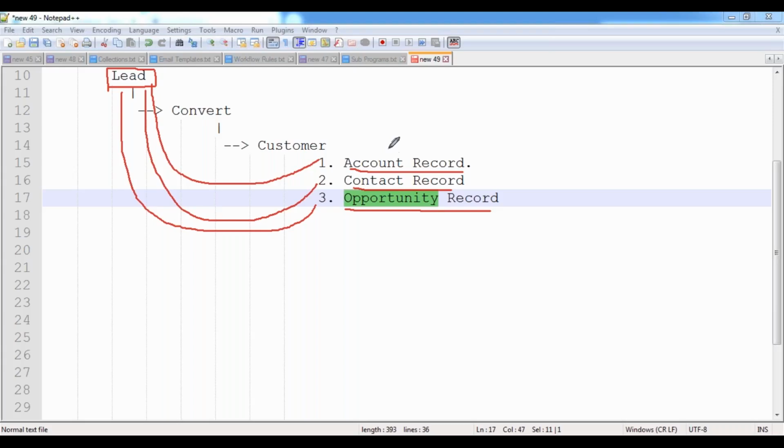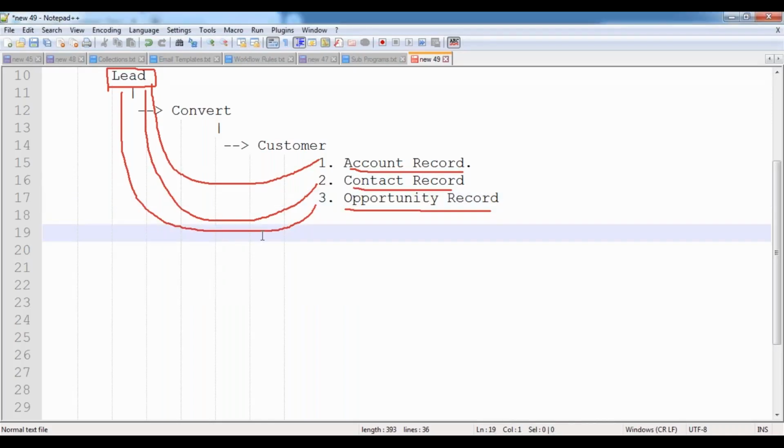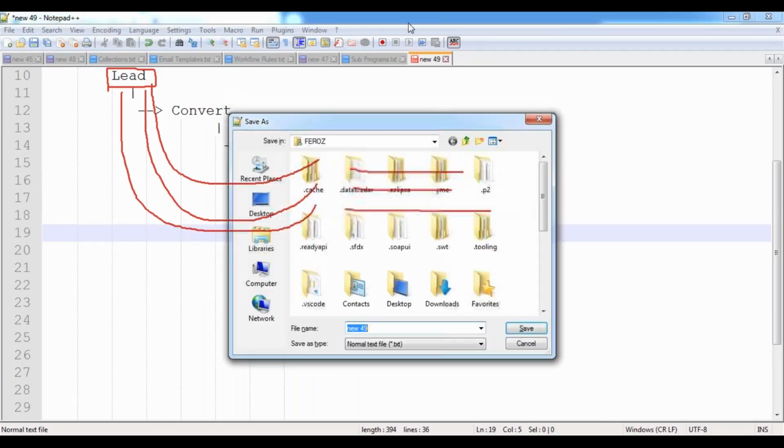You will see practically now. Let's see how we can do this.